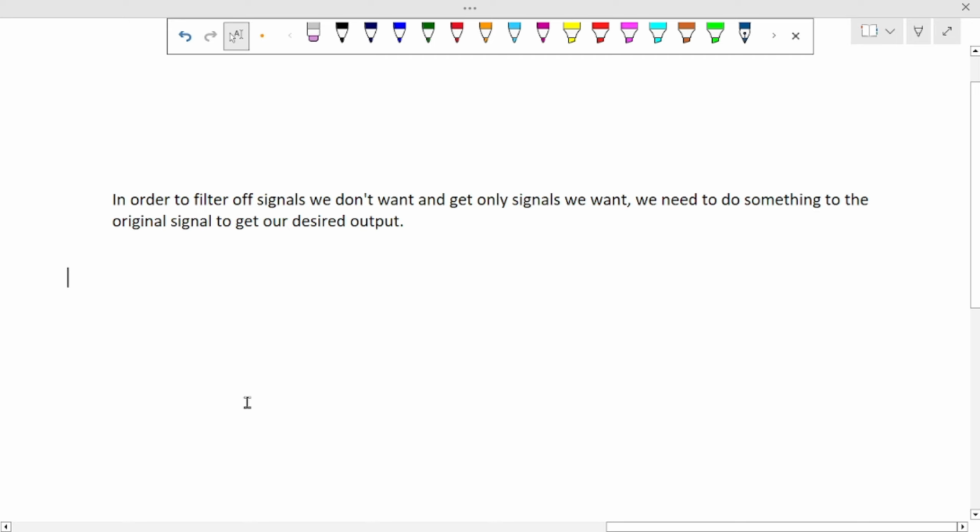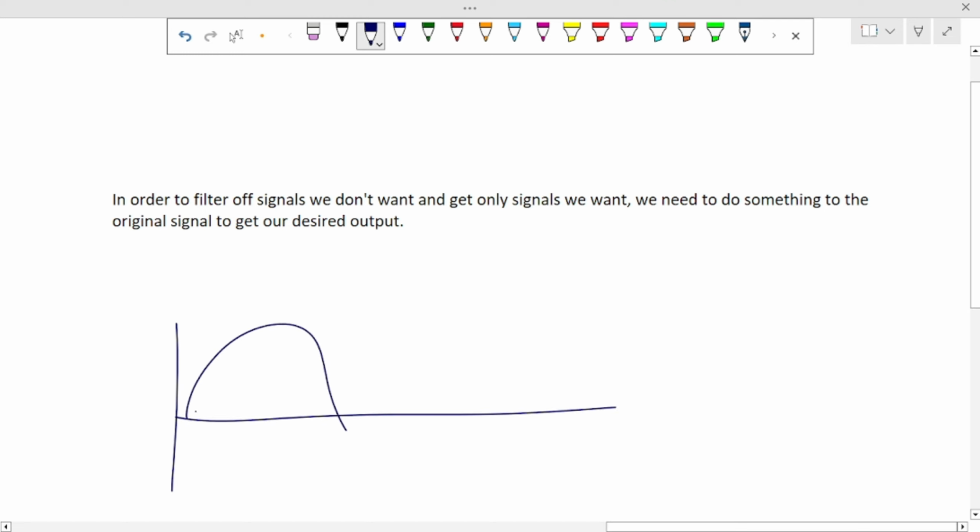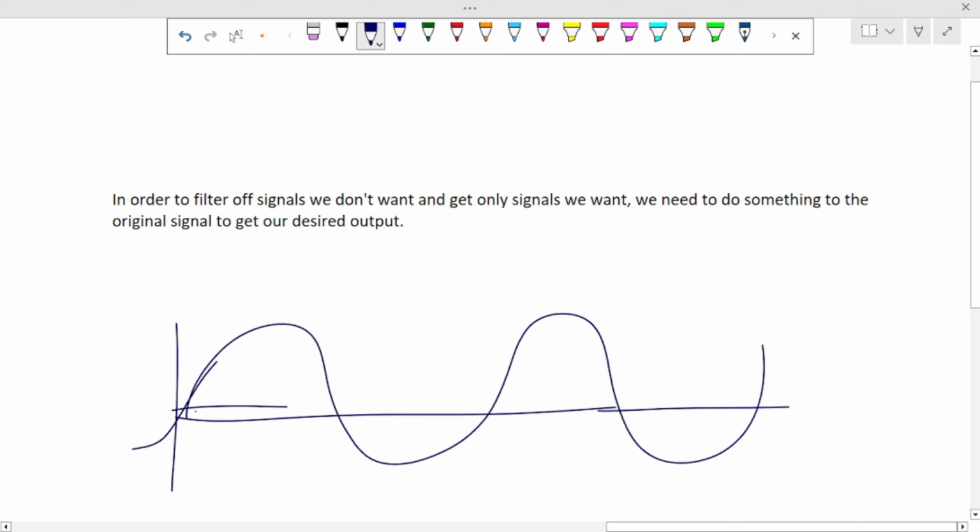Of course, a signal is a function of time that carries message. A function of time that carries message. So, waves like this, they just represent signals. They just represent signals. So, of course, this is a sinusoidal wave.